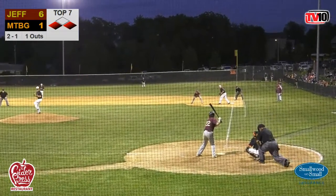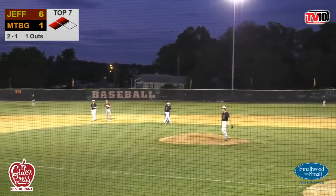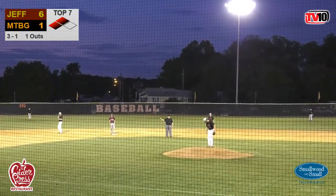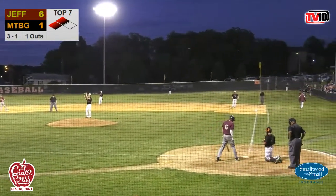1 ball, 2 strikes to Sammy Roberts. Here's that 1-2, a breaking pitch, a swing and a miss. The runner Young takes off for second and goes in with a feet first slide, no throw, as Roberts goes down looking. Second time he has struck out in this one. First strikeout for Reisenweber. 2 down in the inning, but 2 in scoring position for Sam Wabnitz.